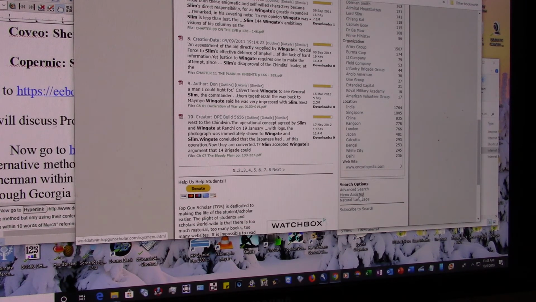You can do natural language and stuff like that. So that's an incredibly powerful system that lets you look at the taxonomy, which has organization, locations.